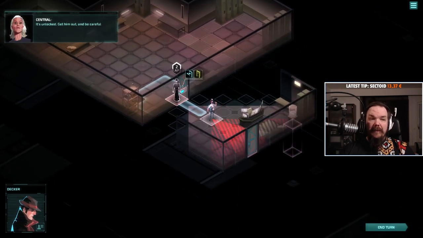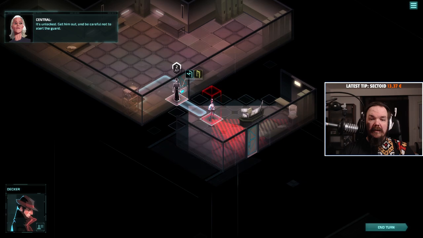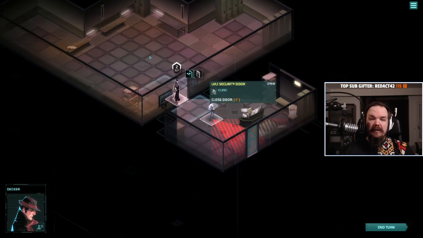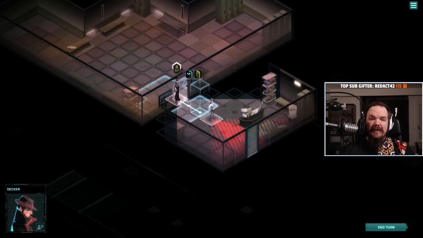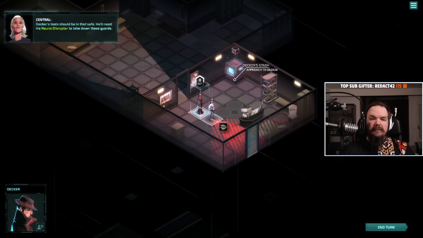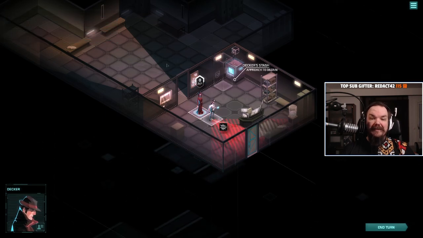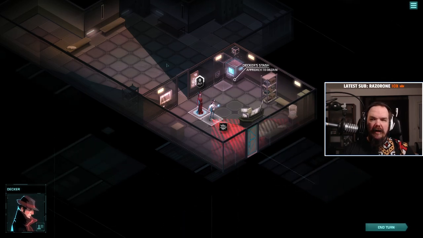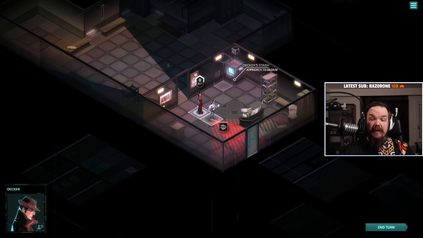It's unlocked. Get him out and be careful not to alert the guard. Okay, so how will I sneak? Decker's tools should be in that safe. He'll need his neural disruptor to take down these guards. Okay, there's no specific move stealthily, at least from what I see now.